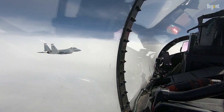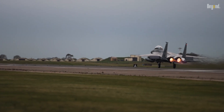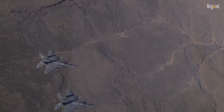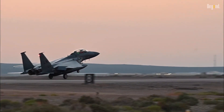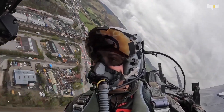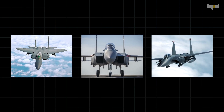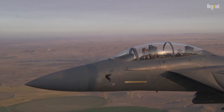At those heights, the F-15 can effectively avoid ground-based defenses and engage enemy aircraft above the clouds. The F-15's ferry range — the distance it can travel without carrying weapons or extra fuel — exceeds 3,000 miles, roughly the distance from Miami to San Francisco, allowing it to be deployed to conflict zones worldwide without frequent refueling stops.